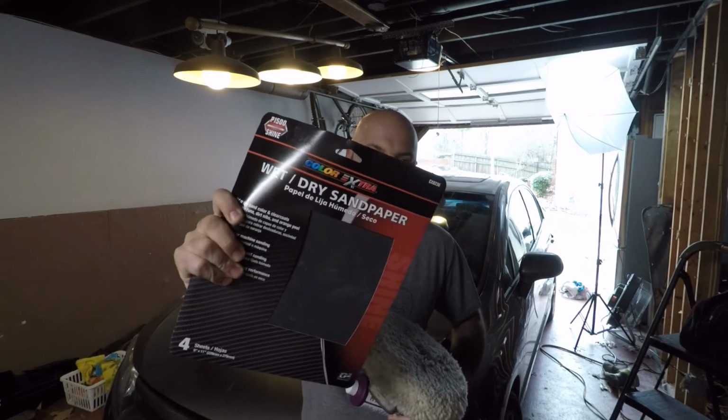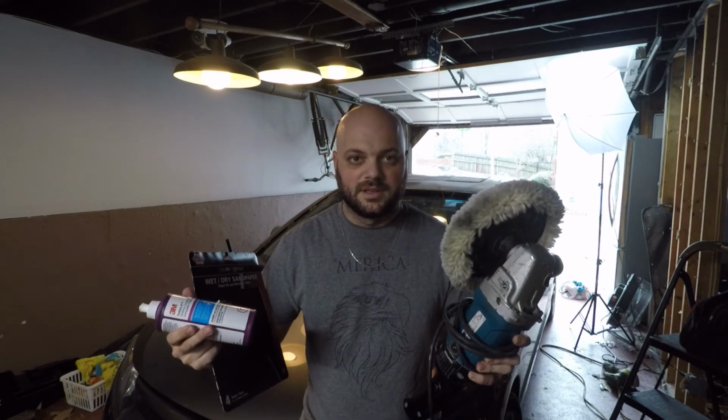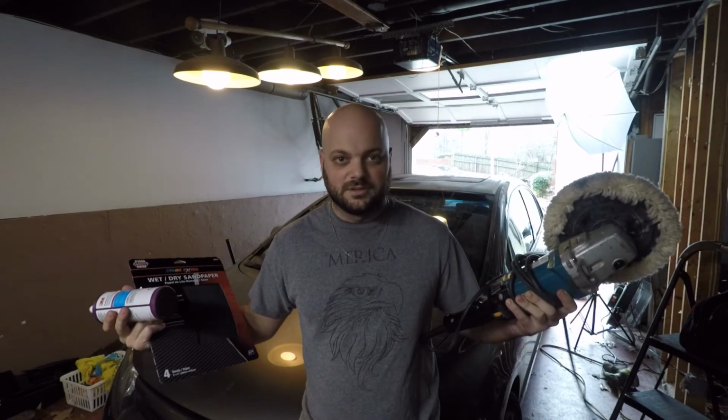And I also picked up some 1500 wet sanding paper. And what I'm gonna do today is first wet sand, and then I'm gonna buff. And then hopefully by the end of it, we have a nice finished product.